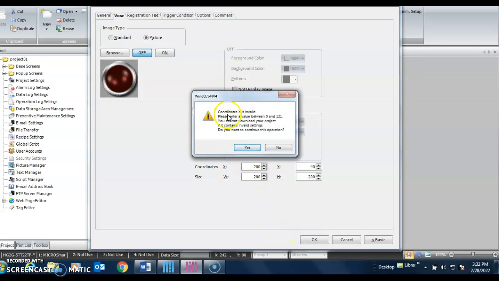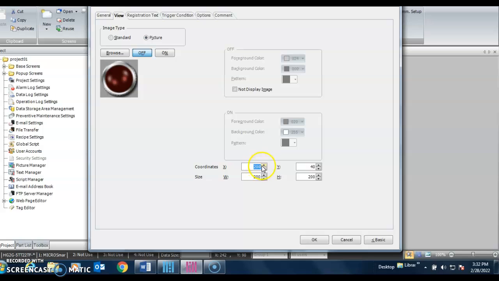Now, guess what? It says coordinates, blah, blah, blah. The X is too big or too small. Well, let's go down. The coordinates, let's go for 120, let's say.